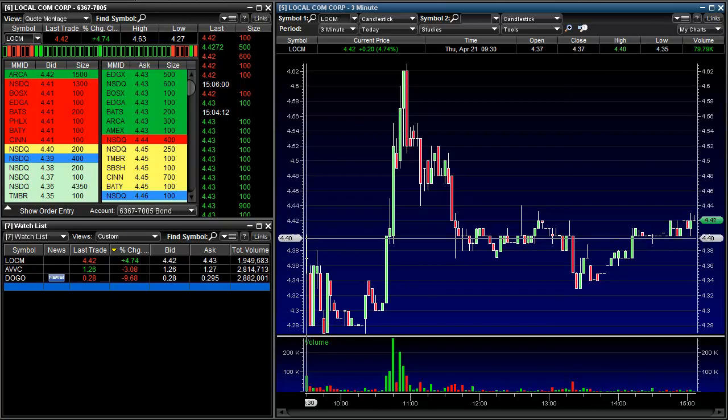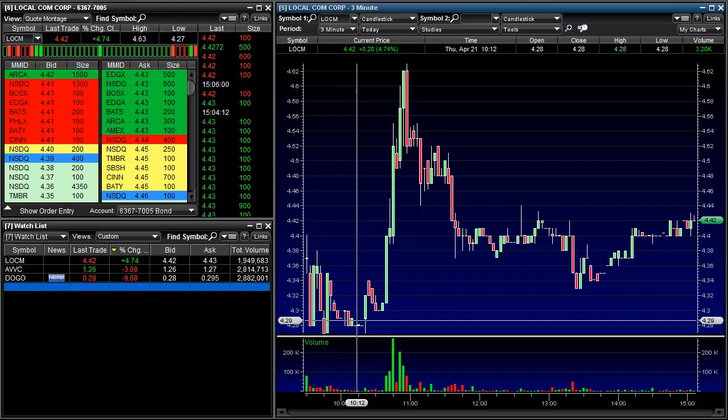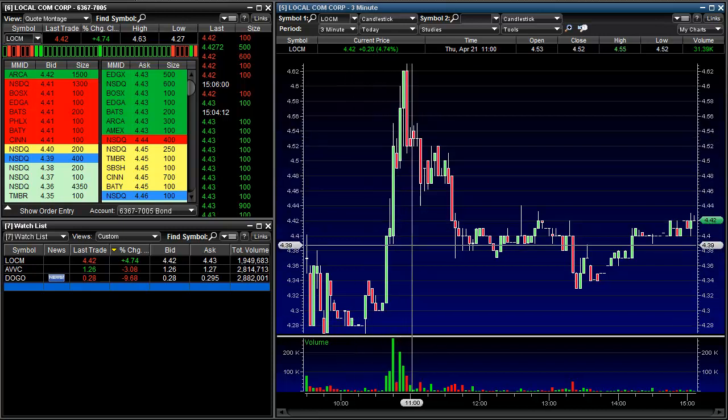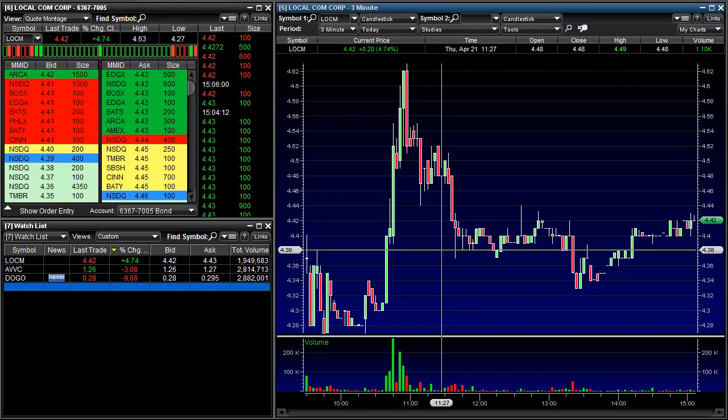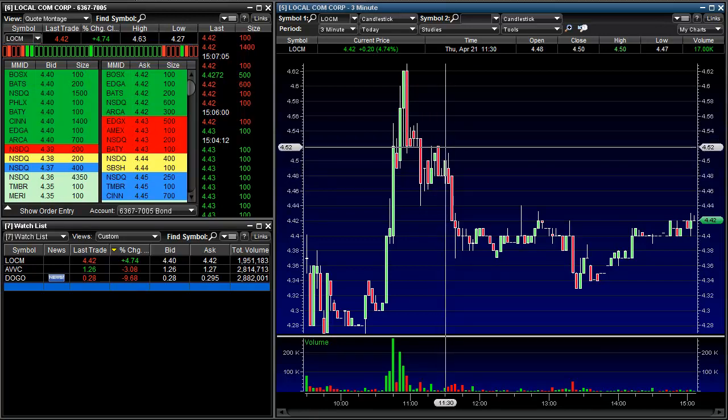We got the open up here in the 440 range. It dips down in the 428 range. It squeezes. When it pulls back, look where it holds for most of the day: where it opened. So previous resistance into the early part of the morning, once it breaks it and falls back, becomes support, and the stock really trades off of that for the rest of the day. Now, I'm guessing it'll get through 443 into the close here, and it'll probably jump back up into the 448 to 450 range, and I'll probably look to sell in through there.